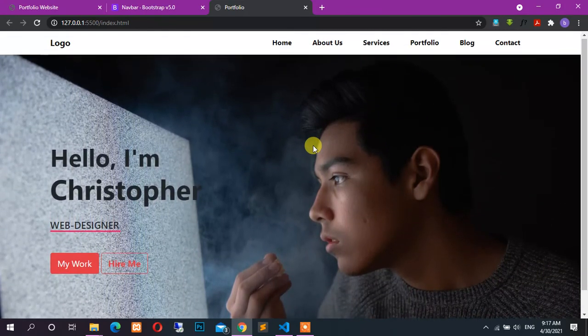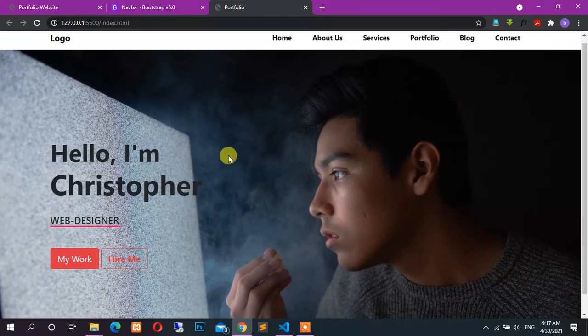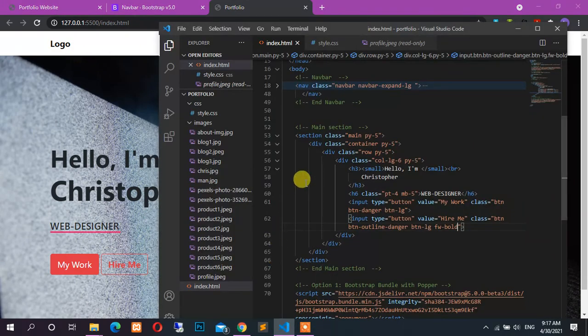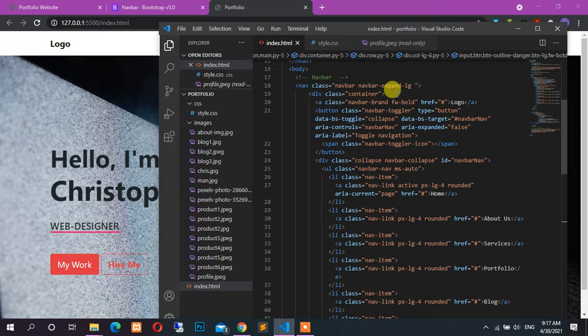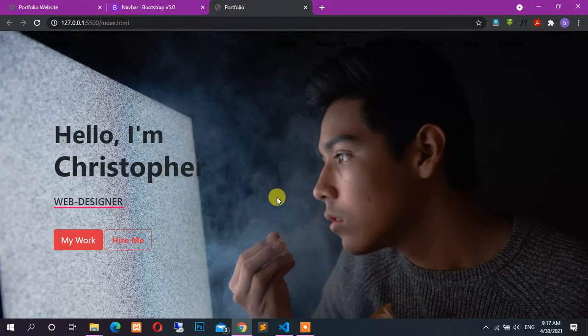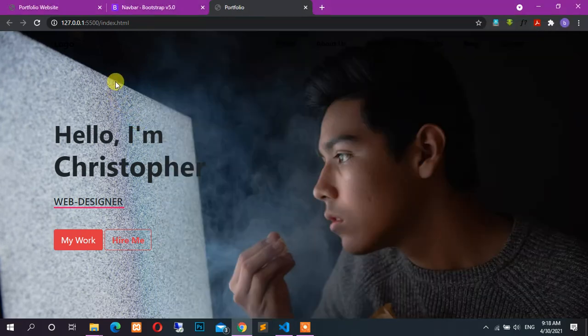Similarly, we can make this. You can see that our navbar is not fixed, so we can use a class and fix it here. Just open the navbar and use a class here, fixed dash top, just fix it. As you can see, as I have entered the class fixed top, everything is hidden.